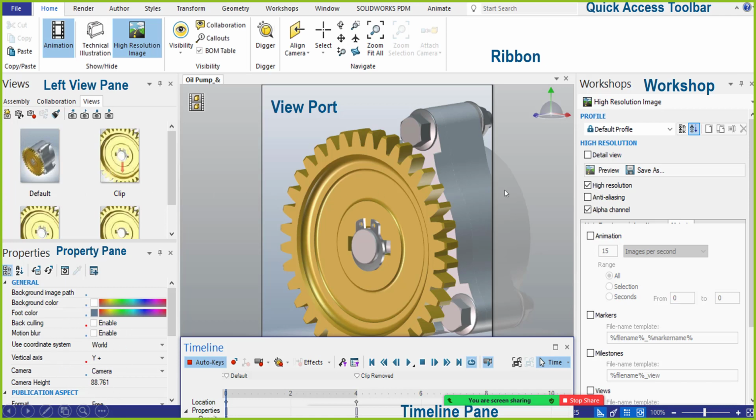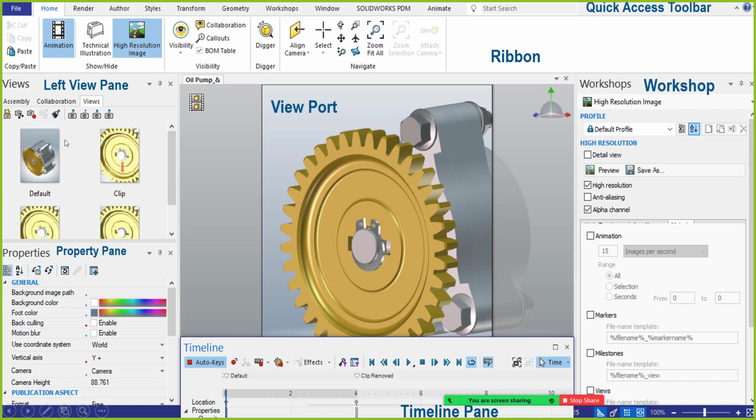So Composer is very easy compared to SolidWorks CAD. It is very easy to learn. But I didn't get you, I was not able to hear you, maybe the sound system. The property pane, what are you talking about? The property pane will help us deal with all kinds of properties, changing the colors and modifying the actors and all. So SolidWorks Composer is very user friendly compared to even SolidWorks CAD. We can learn this within a short period of time.